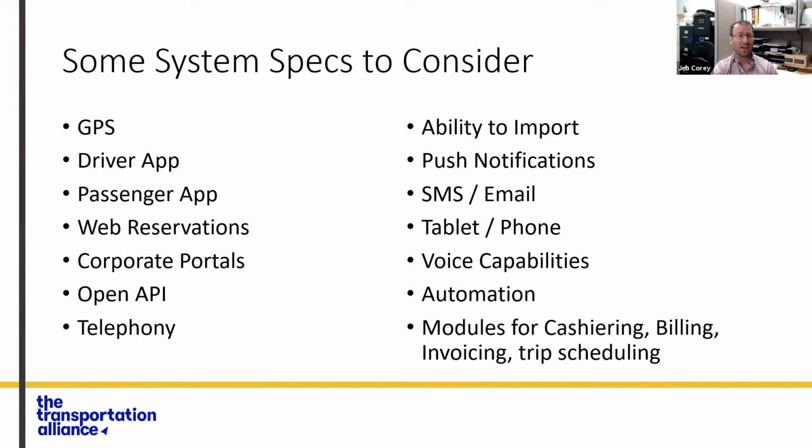And again, these new platforms automate a lot of this stuff, right? So we're talking about a lot of moving parts, and the dispatch system knows where vehicles are via GPS. It knows where the passengers are via mapping systems. It knows where they're going. So it knows all these different variables and can help automate all these things. It can help know when to send these trips out. It knows when a driver is near a location, and it can send a notification letting the passenger know, hey, your vehicle is close by. And so the more you can connect all these things and automate them, the more efficient you can become, again, with resources hopefully you're already using.